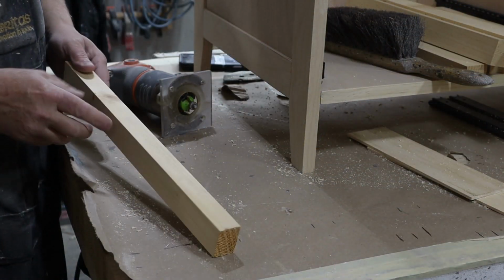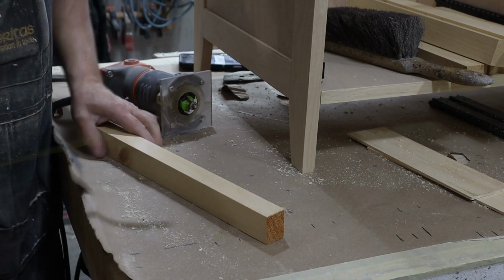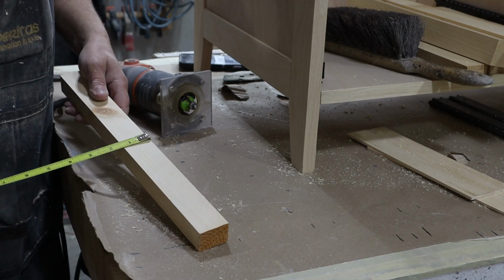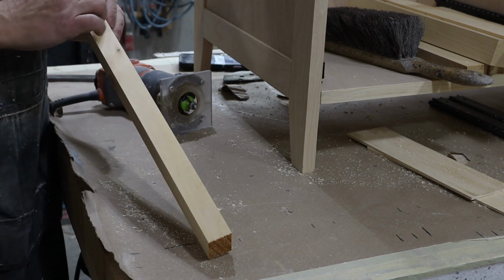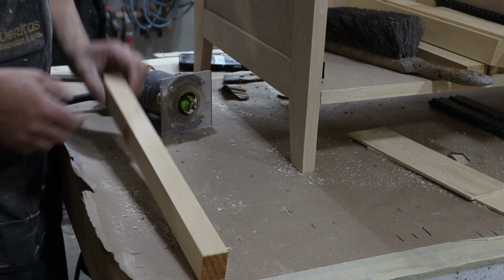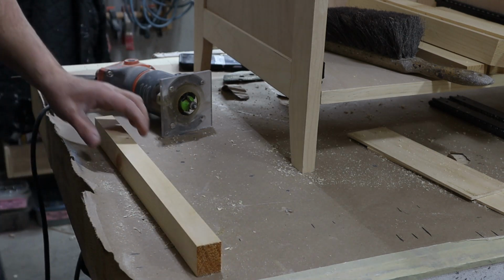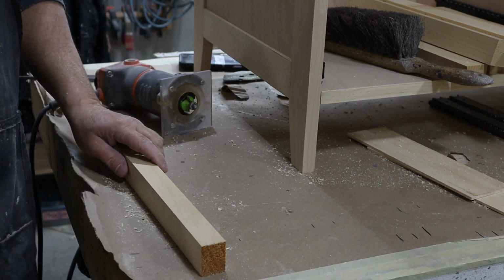This is pine. This is cut 1 inch wide, and it's 1 3/8 thick. I'm going to just round off the edges, and then I'm going to wrap this in faux leather. And I will test that to make sure everything's good, and then wrap it after.